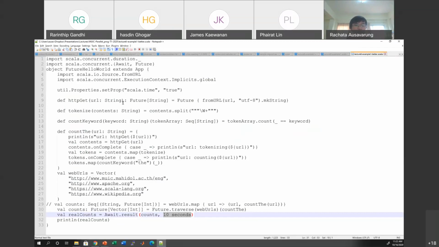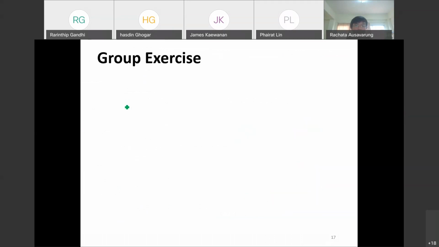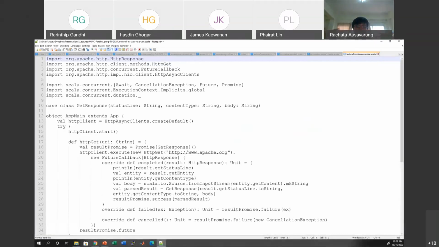All right, so let's do a quick break before we do a group exercise. Actually, the group exercise is another piece of code that I will ask you to check to see what the code is doing. The code is right here. Unless you want an individual in-class exercise, this is kind of like right before your midterm. So I will go through this with you. After we are back, we'll go through this code with you. Maybe I should put this code on the canvas so you can take a look while we're taking a break. Is that okay?